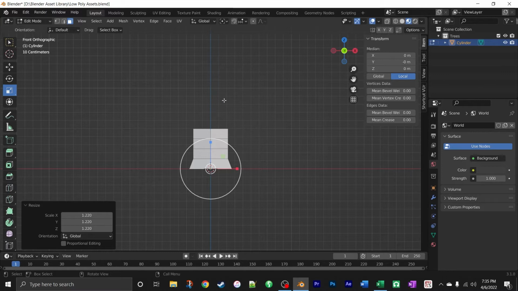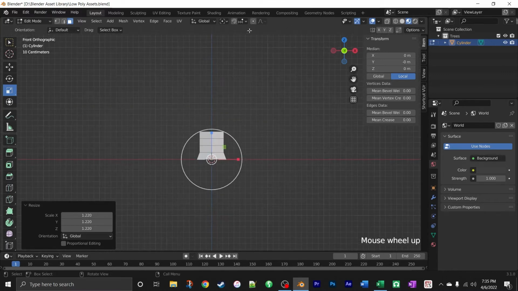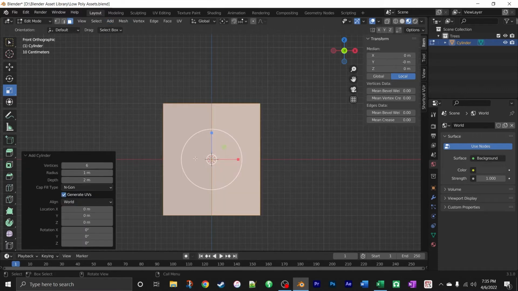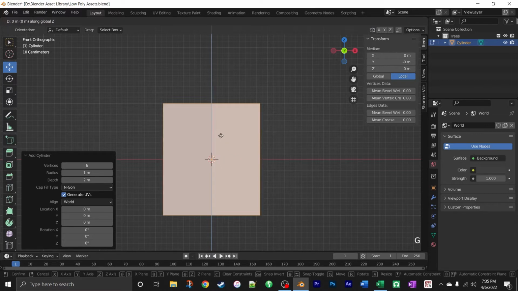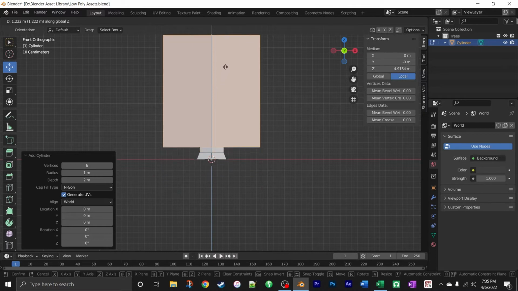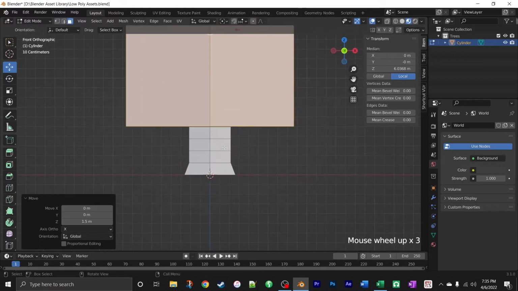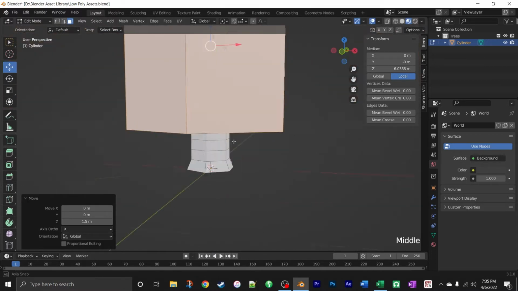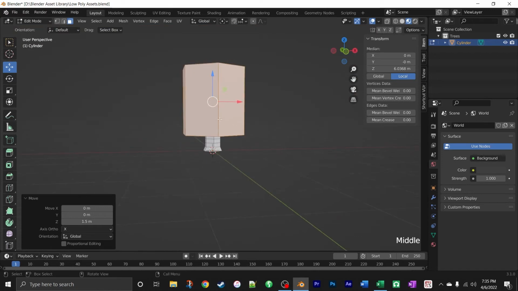All right, so now we're going to go into the front view by hitting 1 on the number pad, and we're going to add in another cylinder that we're going to then turn into the main portion of the tree. So go to add, choose cylinder, and you're going to leave it at 6 vertices again, and we just want to hit the grab tool here, or the move tool. You can choose that here, or you can hit G on your keyboard and then Z to constrain to the Z axis, and from there you can move it up. You can even snap it using the control key, and we just want to put it on top of our stump here.